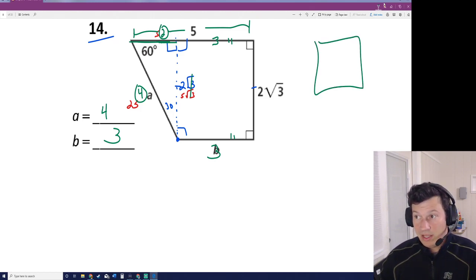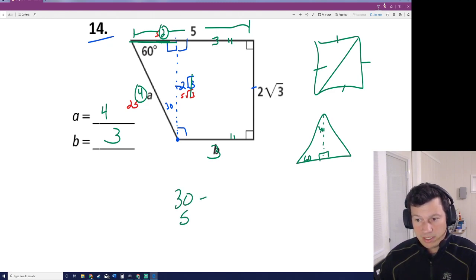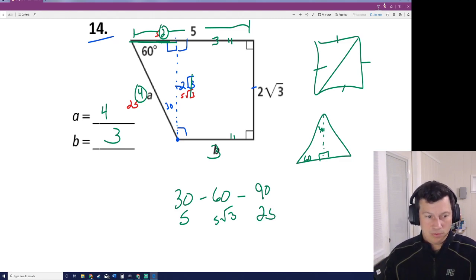You have a square and a diagonal of a square, you're thinking 45, 45, 90 triangles. If I have an equilateral triangle and I somehow need the height for either area or just because they give me the height, then I should know that that's 60, that's 30. And as long as you know that opposite the 30 is S, opposite your 60 is S root 3, and opposite your 90 is 2S, then you plug them in the right spot, solve, blam, blam, blam.